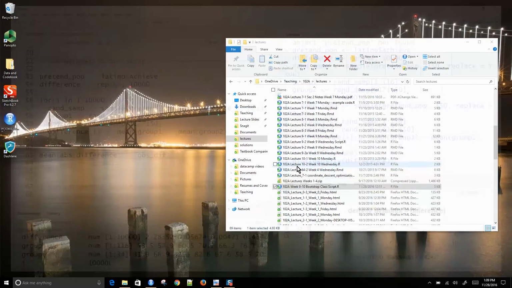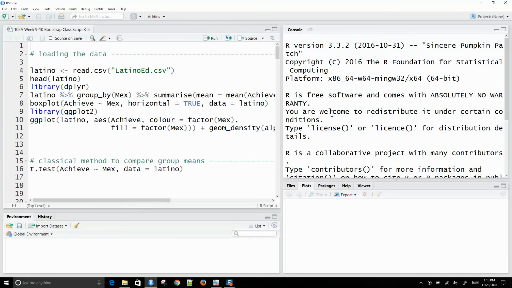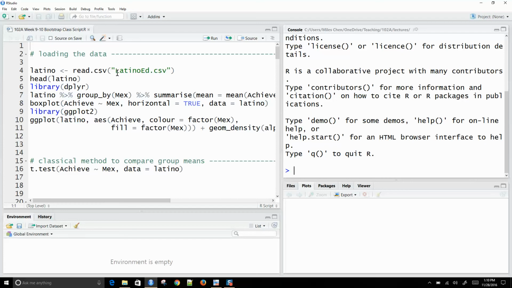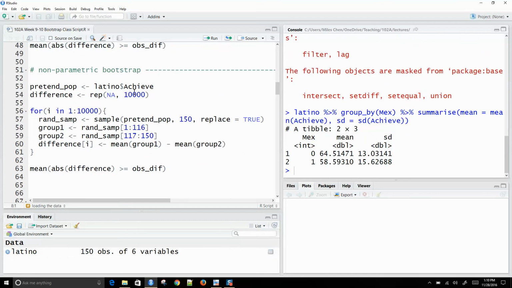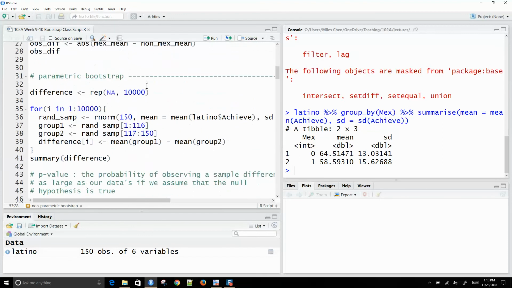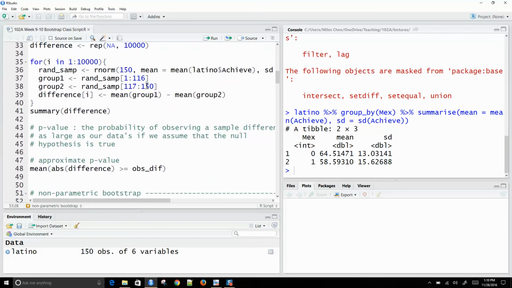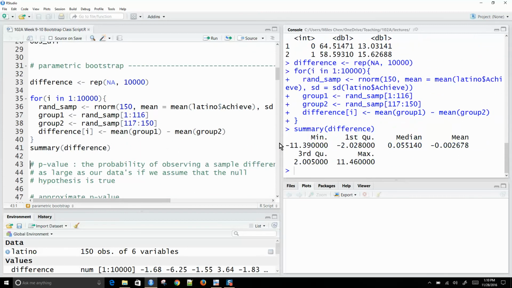Let me just plot the density of our differences.